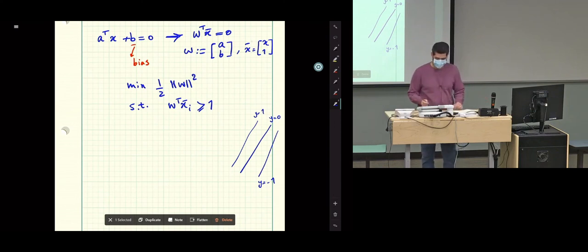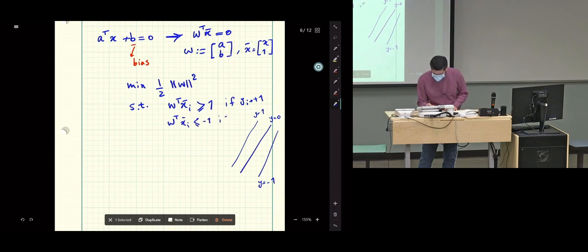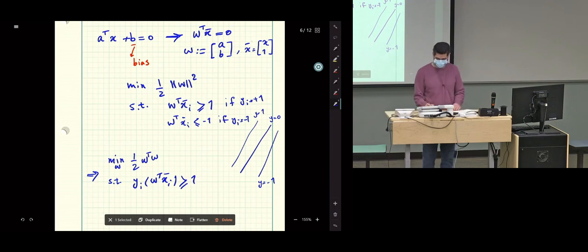That's called hard margin. In fact, in another way of formulating the problem, you pick the margin to be a variable and solve for the margin that is the optimal value. Now, W transpose X i bar is greater than 1 if yi is plus 1, and less than negative 1 if yi is negative 1. And I can just write this as solve over w. Here is my quadratic form. And I can combine these two constraints as y times w transpose x bar i greater than 1. Okay? This is my quadratic form.